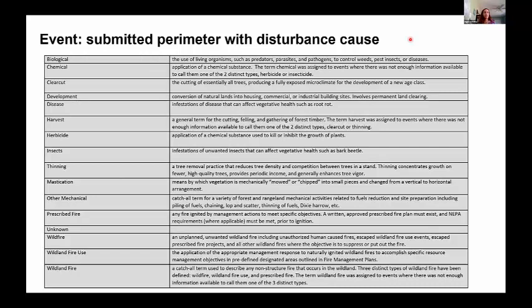And there's a huge cleanup of these events, and if you look at Brenda's reference video from last time, you'll see kind of what goes into cleaning up that events geodatabase. And so those are all submitted perimeters, polygons of things that agencies or folks who have done treatments know happened in that location.